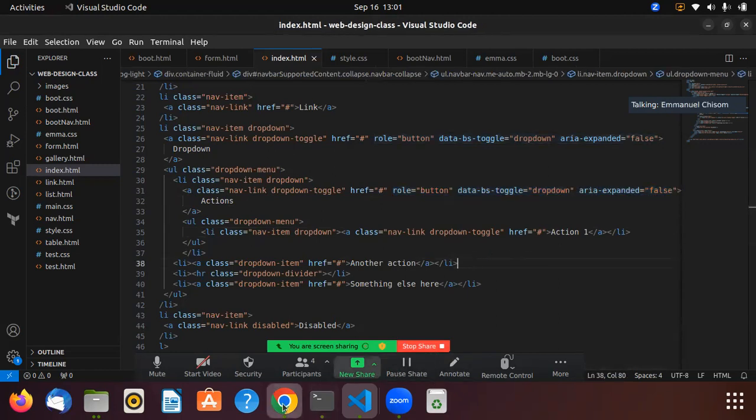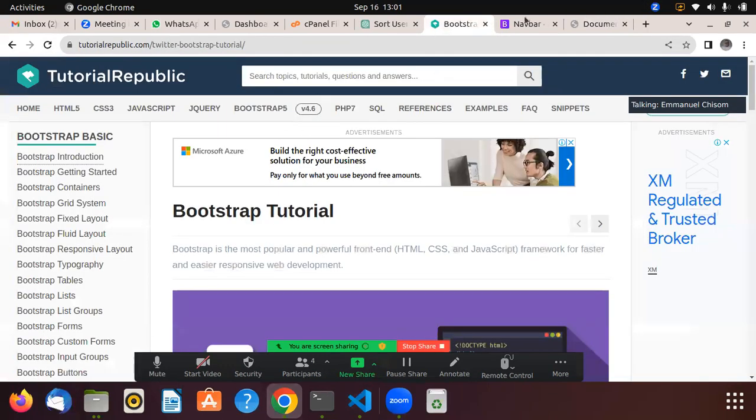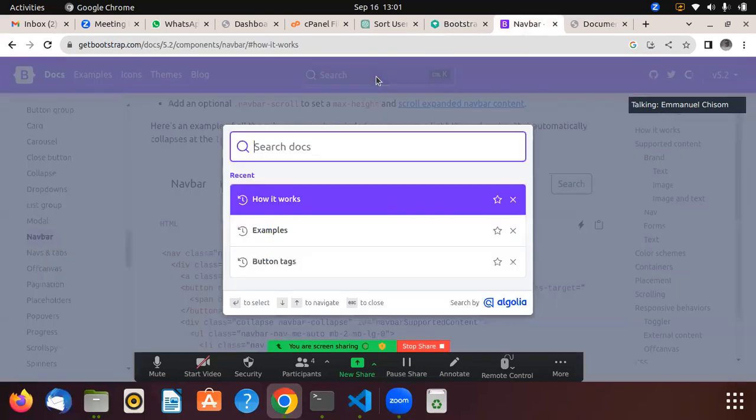Yeah, although this can be confusing if you are following the code, but you can as well find it in Bootstrap, but let me look for a better solution.